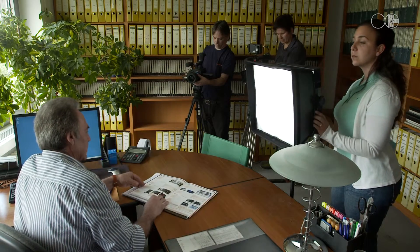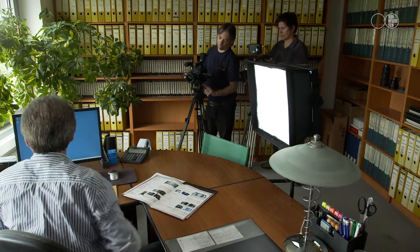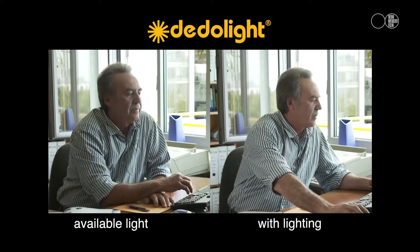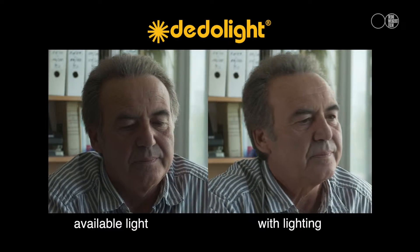In the case of the Filoni, the larger surface area makes for a nice even light across the subject. The Filoni can be used as a fill light or a key light, with or without softbox attached. There is also a grid and standard diffuser available. We can compare the scene with ambient light and with the light from the Filoni — the side-by-side comparison clearly shows the difference between the lit and the unlit scene.